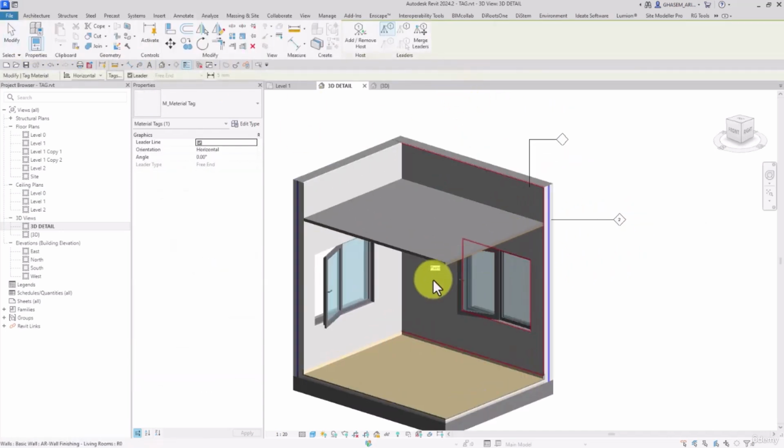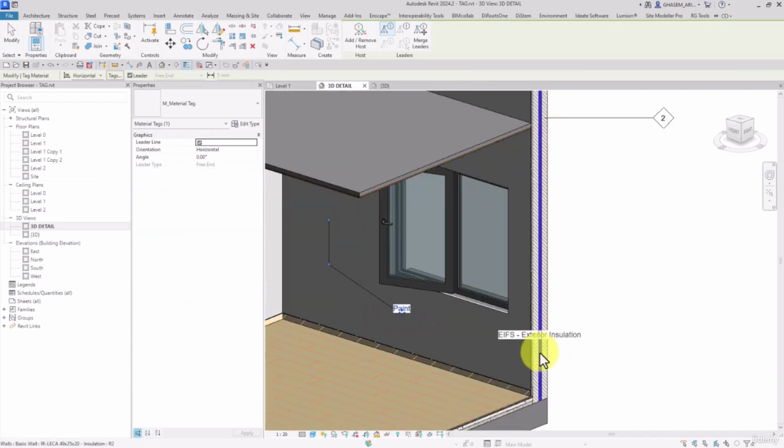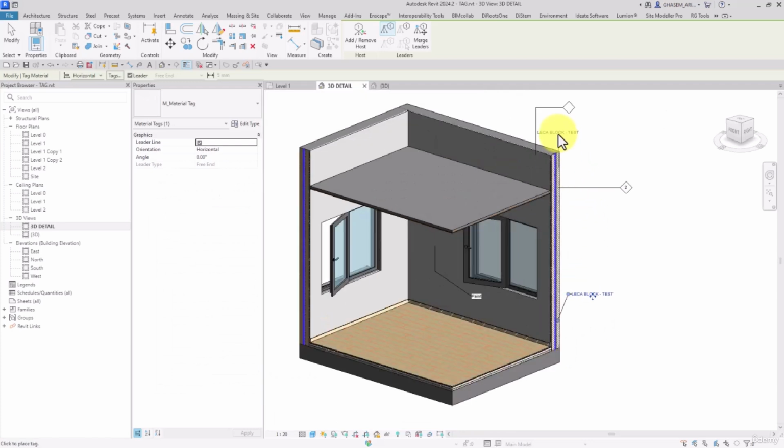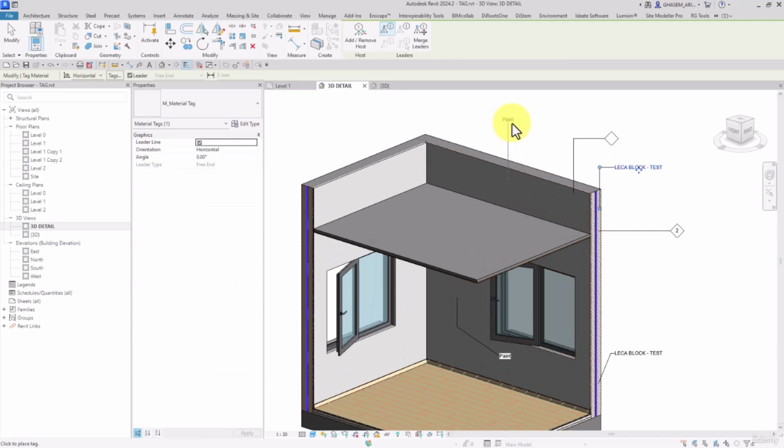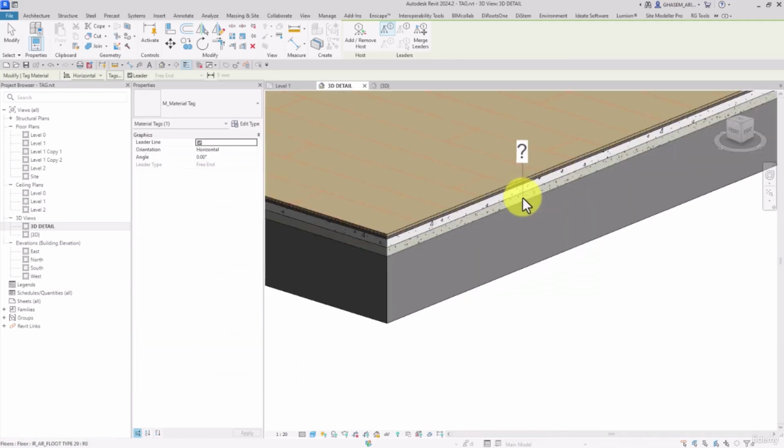Well done. I add these. Great, like this way. And we can tag on these elements based on our needs.